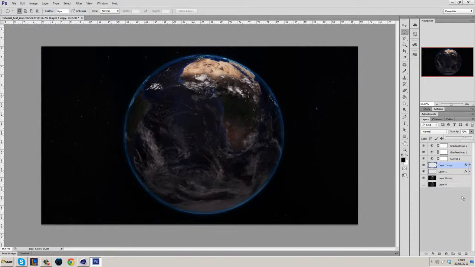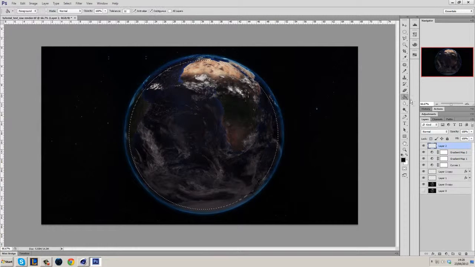Something like that. And that's kind of our glow around the earth, if you like. So one of the main things that is going to bring this together, that's going to make it look absolutely sexy, is by adding the darkness at the bottom. So again, I'm going to create a new layer. I'm going to do the exact same thing, hold down Shift, drag, and just kind of line this up on the earth. This one doesn't have to be exact, it can actually be a little bit smaller because of what we're going to do. So something like that.